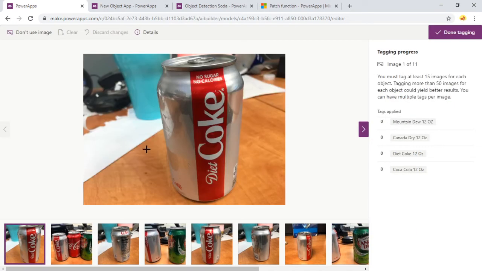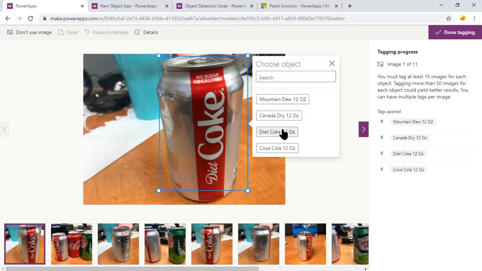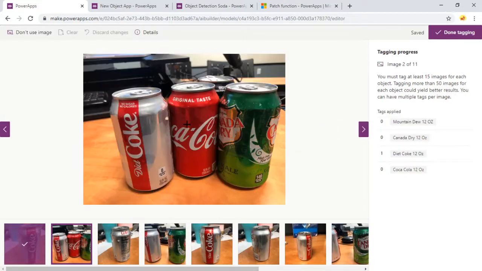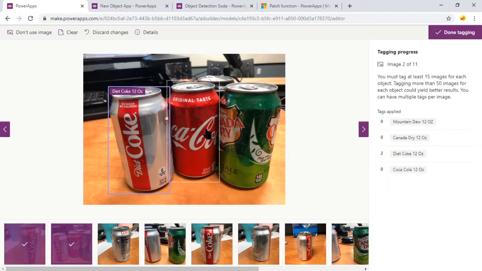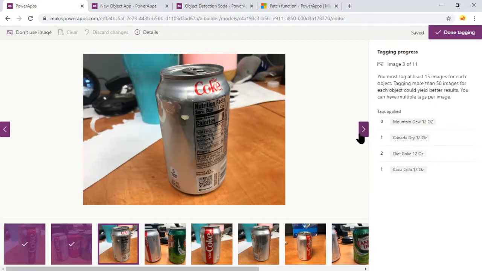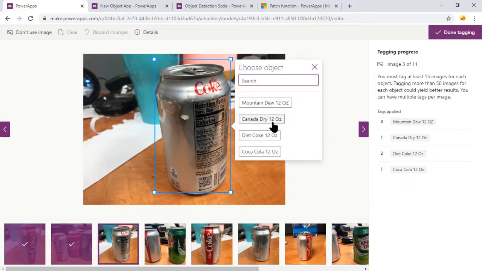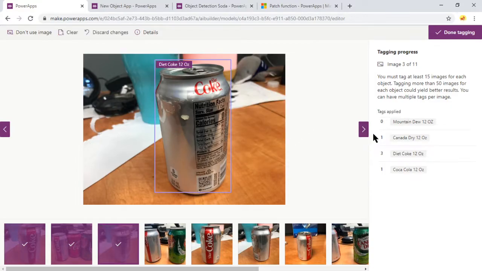So when I select each of these images, it's going to ask, what am I looking at right here? Now, if I wait 1 or 2 seconds, I can actually click the hand instead and say this is a Diet Coke. Then hit the next button. Again, I can draw a box around it right now and say this is a Diet Coke. Or if I wait just a second, the object detection is going to find what's in this picture. So I'll say this is a Coca-Cola, this is a Canada Dry, and so on. Now, the more images you upload, this is a really painful process here. See, right now it's not a hand, but 1 second later, it turns into a hand. It's a little painful to do this whole process.